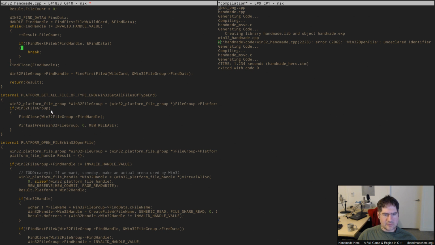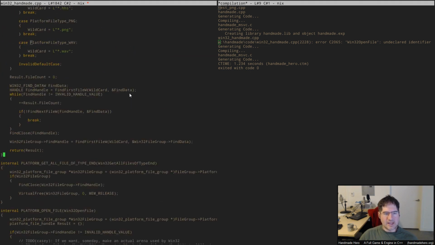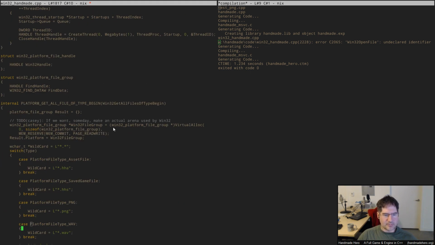When it ends, it's just going to free this sort of stuff that it's stored, right? And when we do a Win32 open file, it's going to have to look back into the data that it put forth there and produce the result that way. Again, this shouldn't be too difficult, but that's just the basic idea.